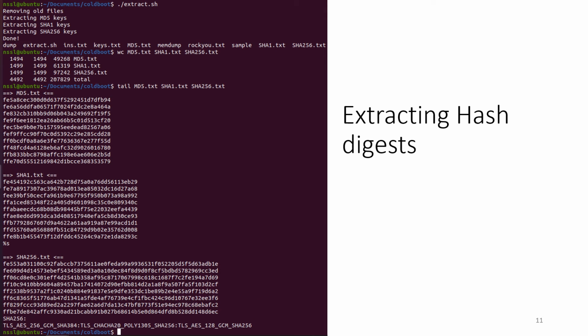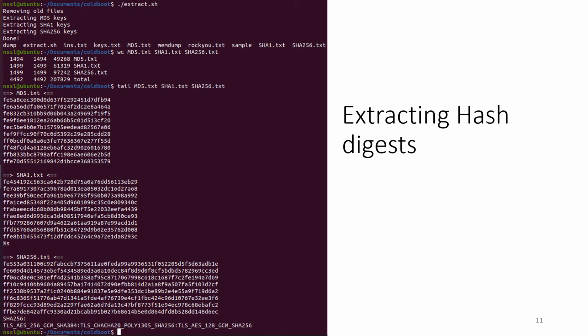Next, a simple bash script was written for extracting hash digests from the memory dump. The script simply extracts words that appear to be message digests, which are then copied into a file for further analysis. Observing the memory dump, it is noticeable that there are at least three hashing algorithms used in Raspberry Pi: MD5, SHA-1, and SHA-256.